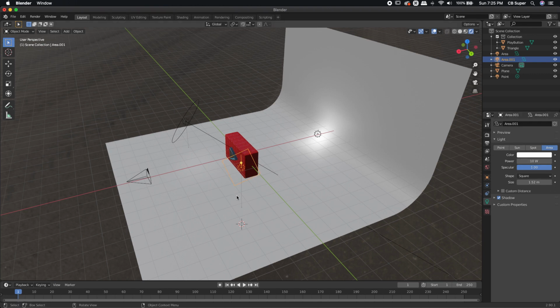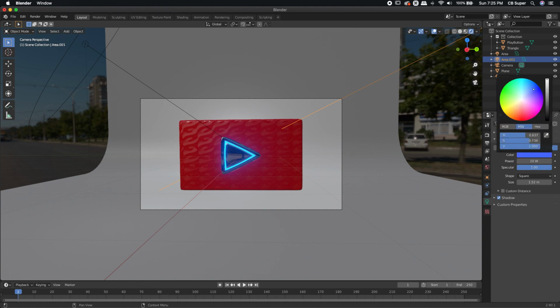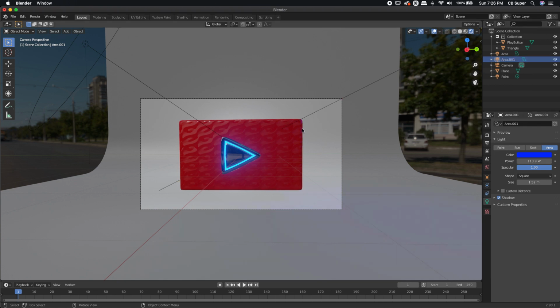Now this one's not going to be quite as bright, so I'm going to go ahead and hit 0, and I'm actually going to turn this light a different color so I can kind of tell what it's doing. Turn the power up until I can start to see it. Now you can see it's just starting to light this corner up blue a little bit. Now it's hard to tell, but it is already affecting my model. So if I turn it on and off, it's a little bit more apparent, but it's kind of missing and going off to the right here.